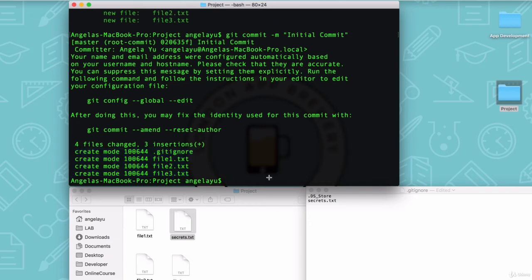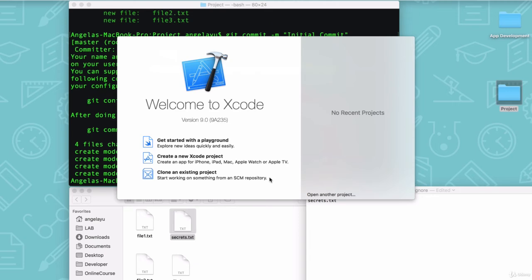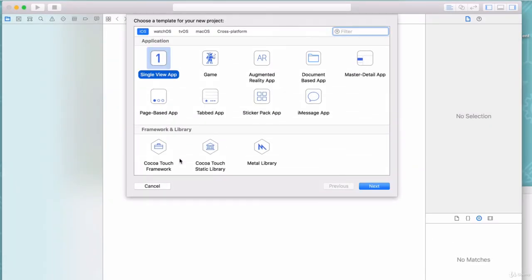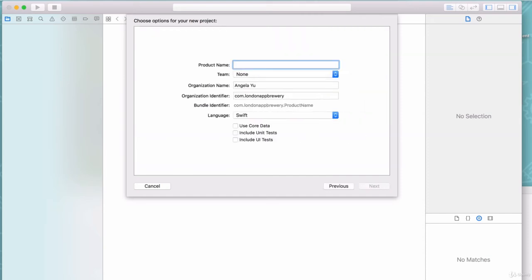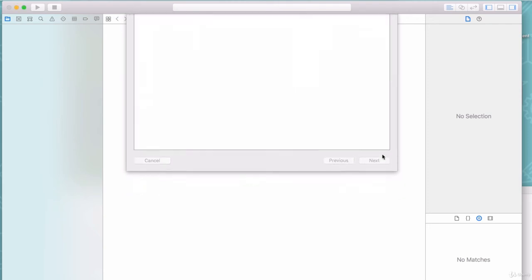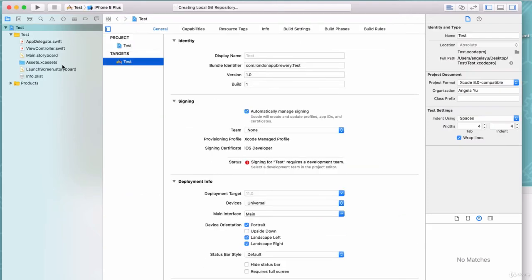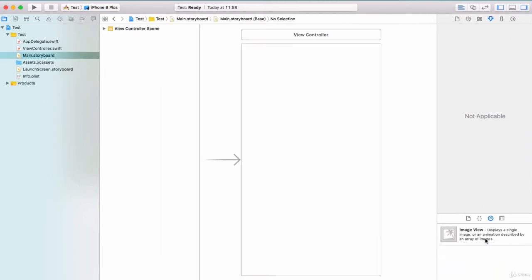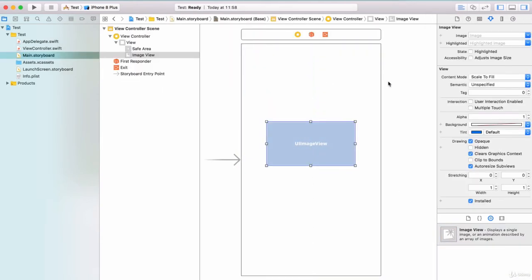So now let's create a new Xcode project, and let me show you how you would add a gitignore file for your Xcode projects. So let's just call this test, and I'm going to create it inside my desktop. And now let's just make a few changes. Let's drag an image view onto our view controller.